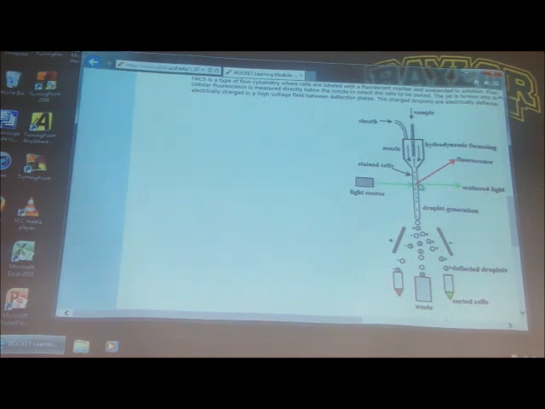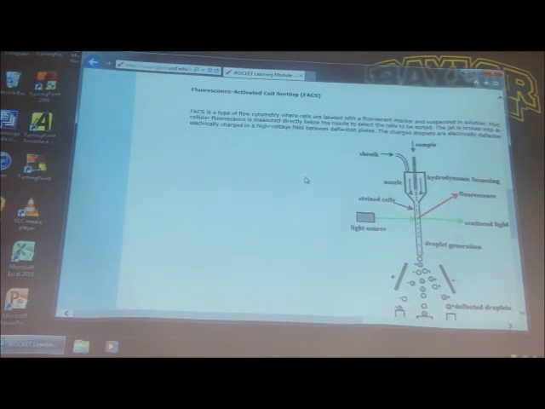This red cell is going through and it yells out fire, and by the time it reaches here, this one has been activated, and that exact drop with the red fluorescent bacterium gets flicked into this tube, and then all the rest go into this waste tube. So it is a fluorescence-activated cell sorter.